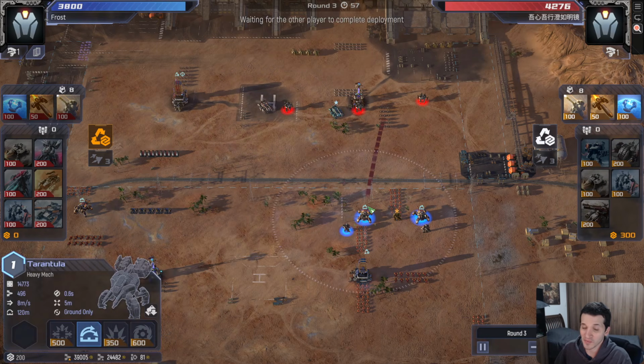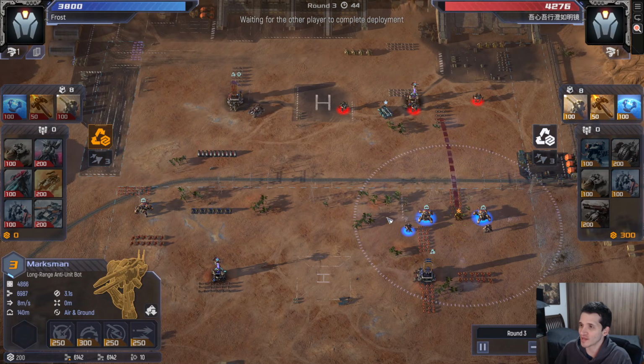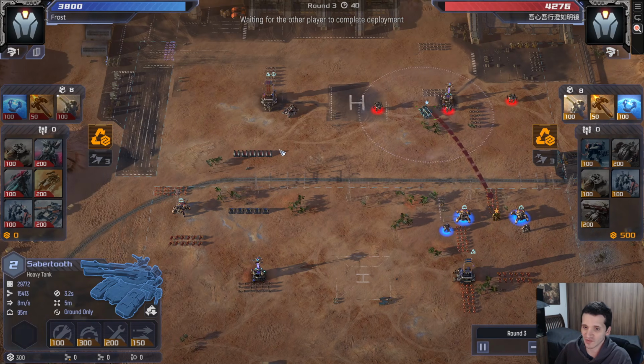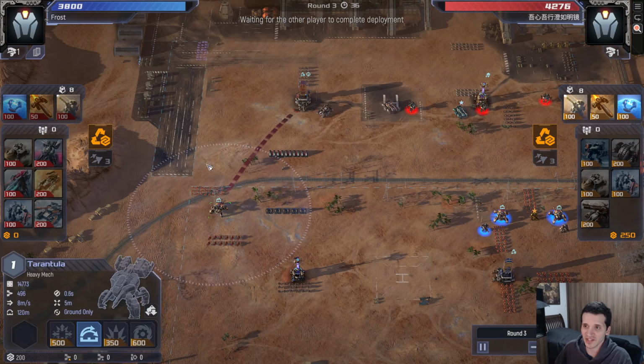So range, they will stay a little safer, stay far behind and try to kill the chaff before dying. And I'm hoping that my marksman will be able to kill. I do have a level 3 marksman, so we'll be able to kill level 2 Saber. And my assault here just intensified.